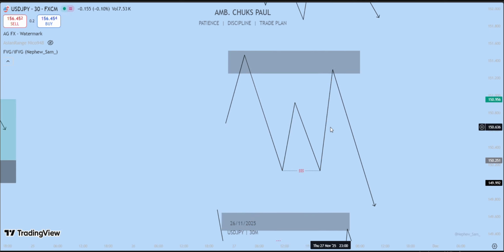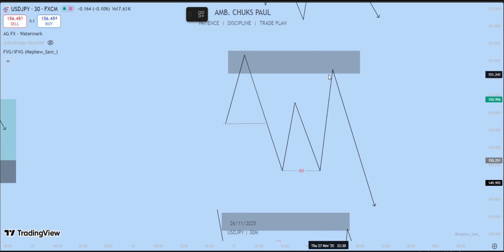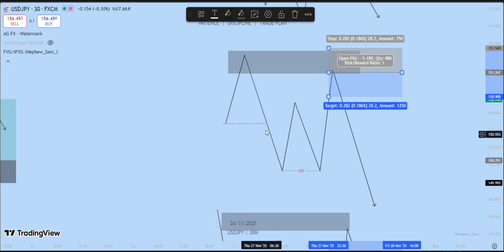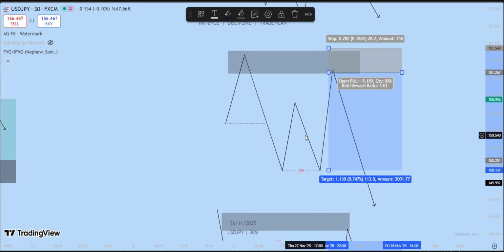In a downtrend market, you can still see we have price in a downtrend, we have price break structure to the downside, and then pulled back, but did not get into our supply zone. Then came back up, didn't take out the previous high, but price rejected and now came back to our demand zone. What are we anticipating to do from here? What we are anticipating is to take a shot from there, targeting that double top liquidity level, right?